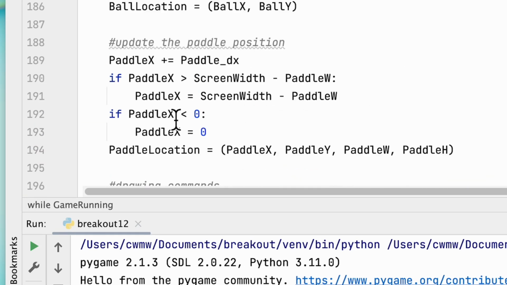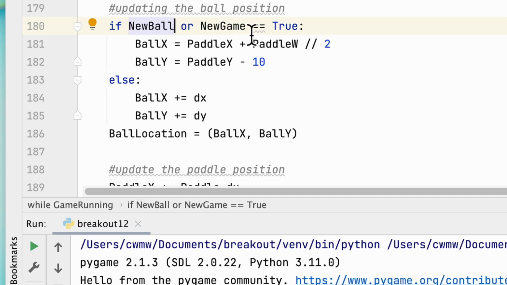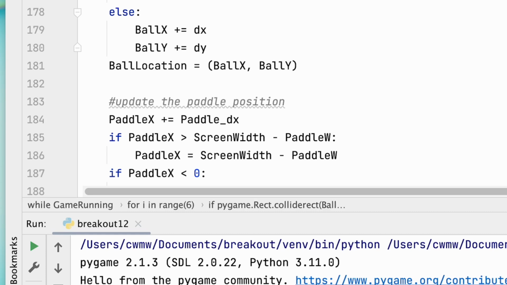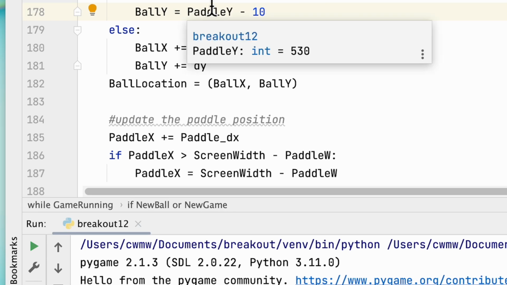Now, up above, we have some other places where I have this. Updating the ball position. See, I have if new ball is equal to true or new game is true. So I can just say if new ball or new game, just like that. See how clean that makes that? By the way, there's nothing that'll say I'm a novice programmer more than that little trick there.